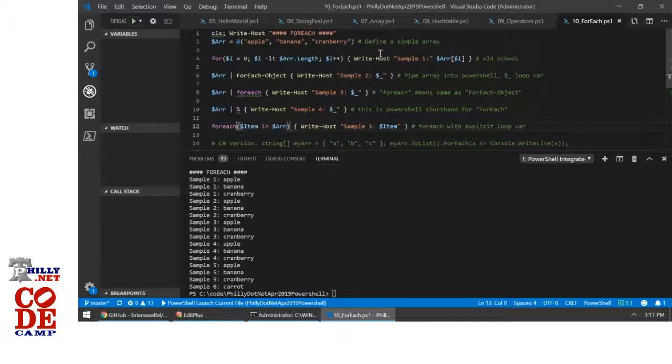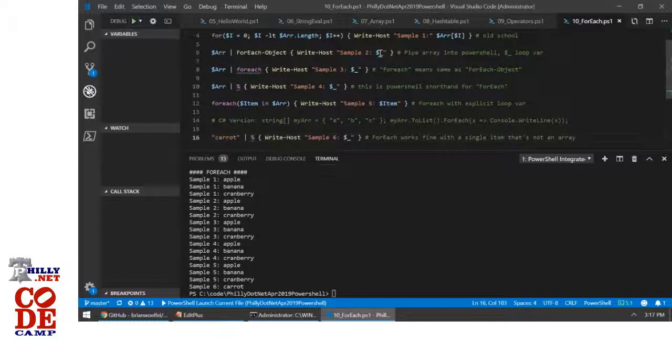All right, in this case, we don't have an implicit variable, we have an explicit one. This is just like C#. Nothing too exciting here about the C# version. So PowerShell is forgiving in the same way that JavaScript is infuriating in how forgiving it is, and C# is rather strict. PowerShell is a bit more forgiving. This is not an array, this is just a single string, but it worked fine. So I can do a for each loop against a string or an array, and PowerShell's perfectly happy, no complaints there.